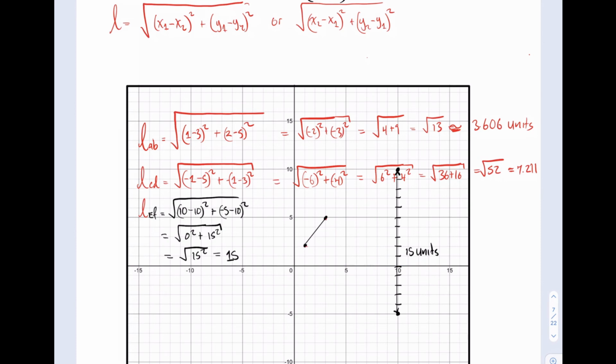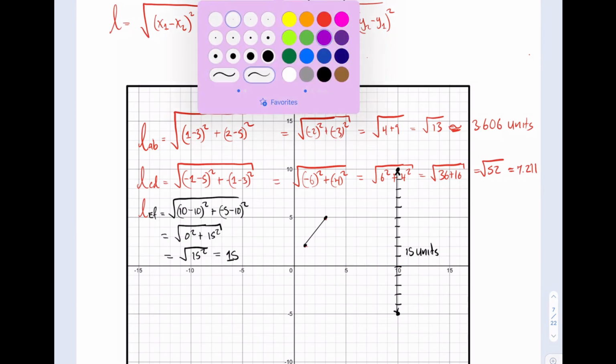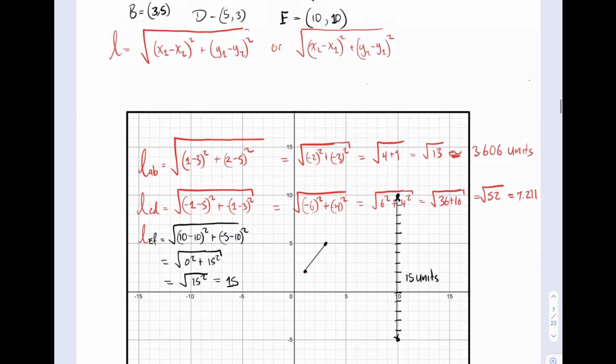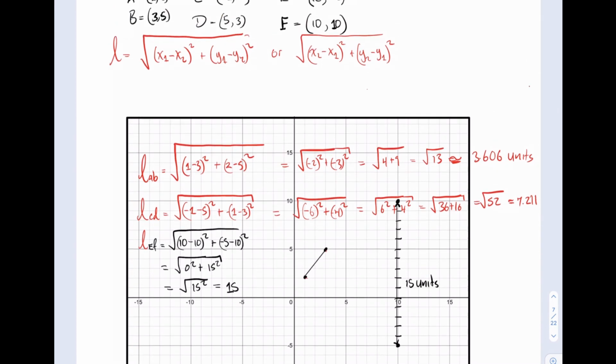The last and final point to make an important note of here is that the formula for the length of a line segment is related to the Pythagorean law. If we take this line segment AB, we should immediately recognize that a triangle can be formed if I put in a vertical line and a horizontal line. Here I put in this vertical line and this horizontal line. The length of the vertical line is y2 minus y1, and likewise, the length of the horizontal line is x2 minus x1.